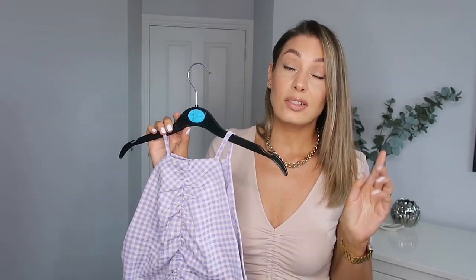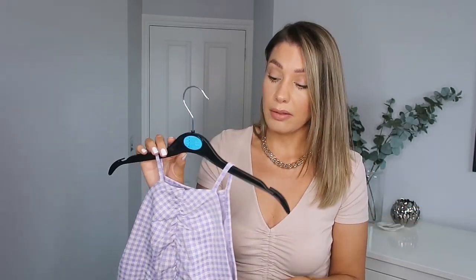But if you pull it down at the back, it does look quite small. I don't know, it might look better on than off. I just love this colour at the moment. I've actually got another item in this kind of colour, and it's rare that you find this colour in stock anywhere, so I think that's probably why I just shoved it in my basket and ordered it. But I'll pop it on and see how it looks.